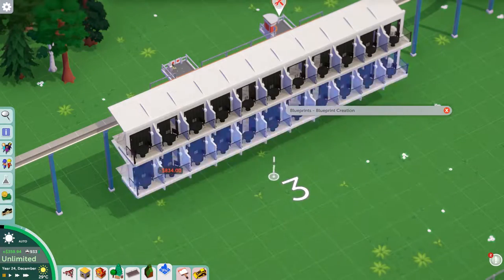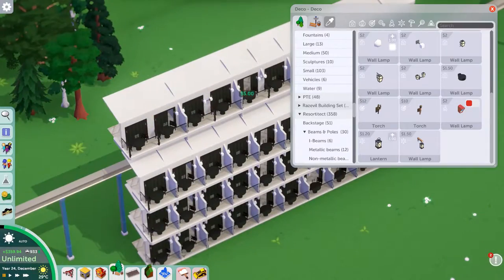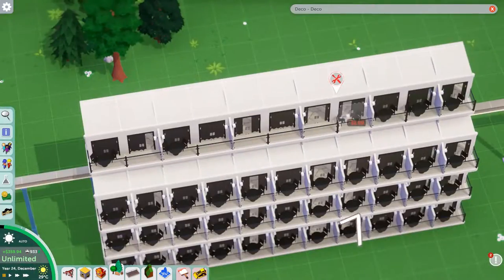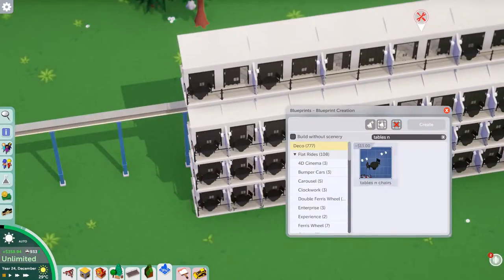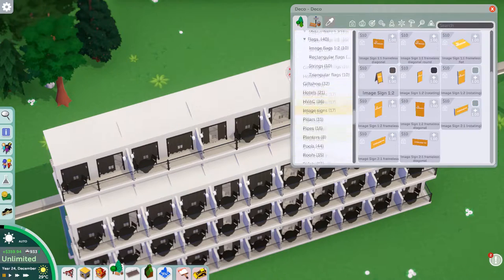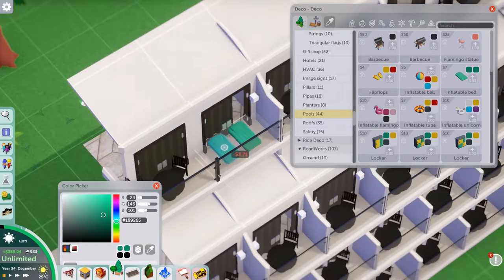And the end result here is pretty good. We get something that I'd say I'm fairly happy with. It's not my favourite hotel I've ever built, to be honest. But like I say, it could fit in nicely in one of these sort of theme park resorts in real life.